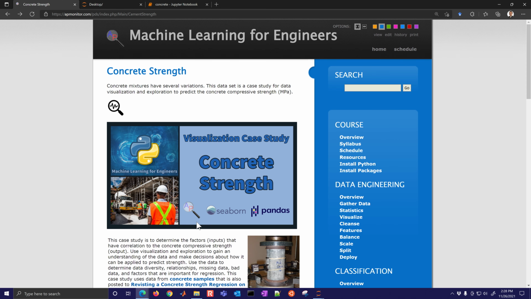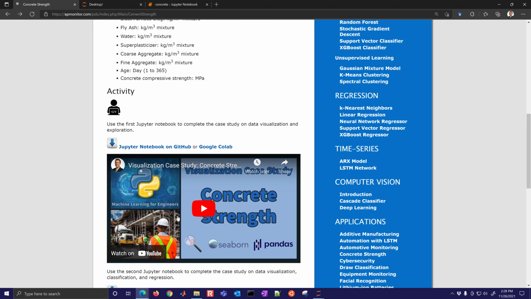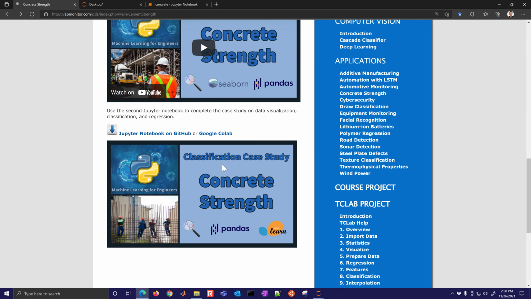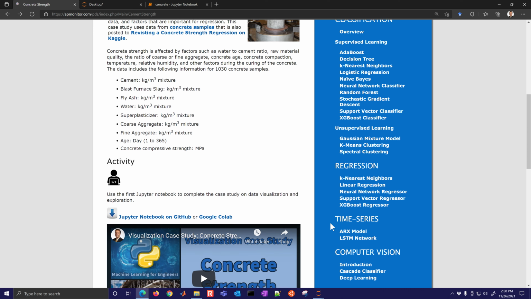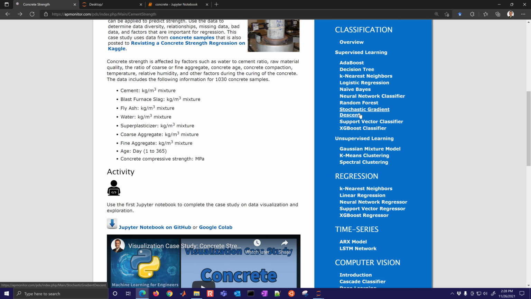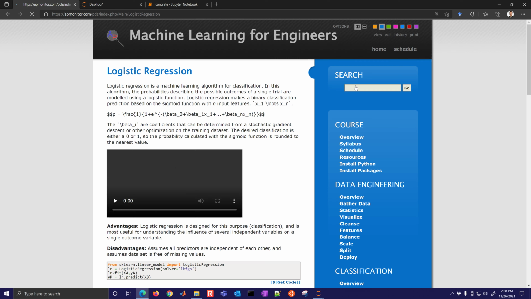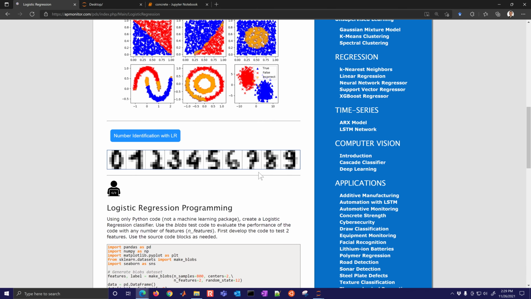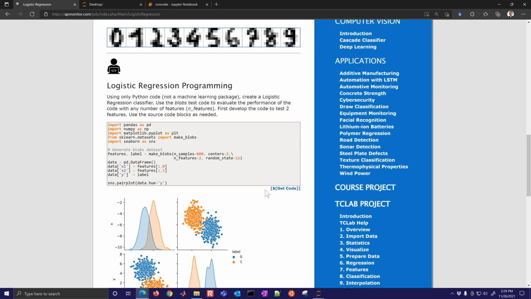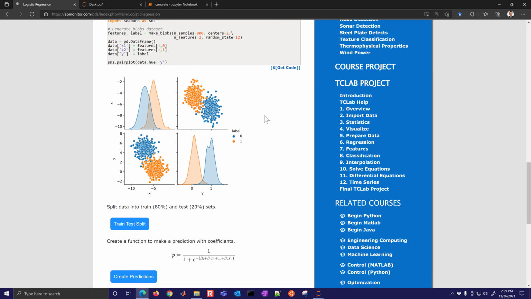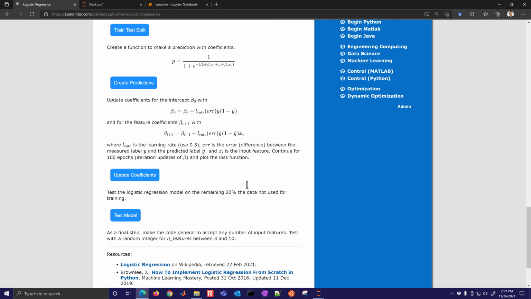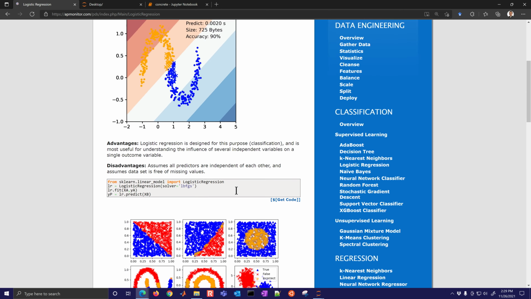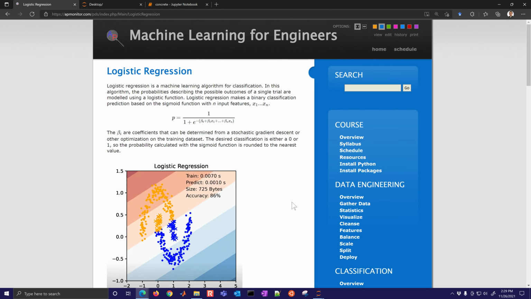So we did some visualization as a first step. Again, there's that video right here, but then we got into classification and regression in this second one, where we went through a number of these different classification methods. And if you want to dig into it a little bit more for each of these, you can see some of the theory in the background for each of them, how they work, and some very simple case studies here that show how each of those classifiers or regressors work.